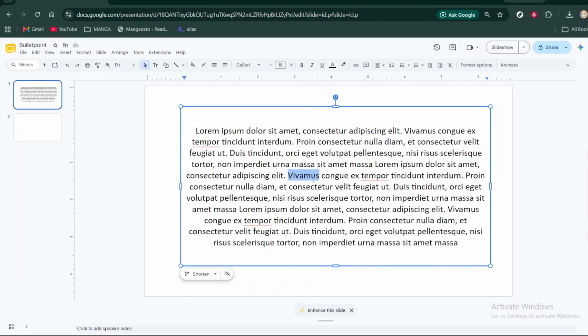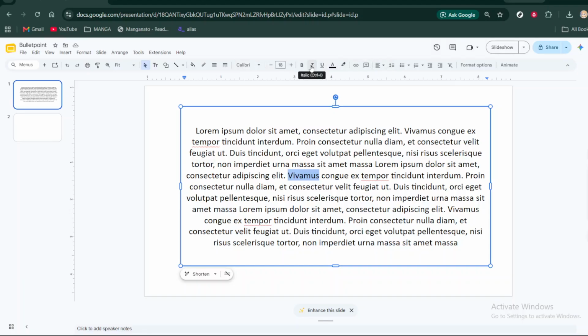This is the step that trips most people up because they think it's hidden in some menu. But I promise you, it's right there in plain sight. Look up at your toolbar. That's the row of icons and buttons running across the top of your screen, just above the slide. You'll see a bunch of familiar options like the font name, the font size, and some formatting buttons.